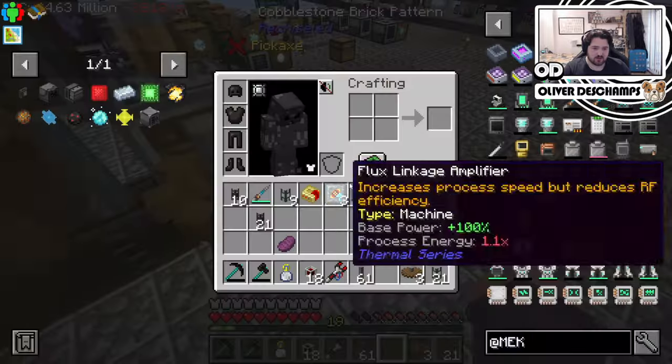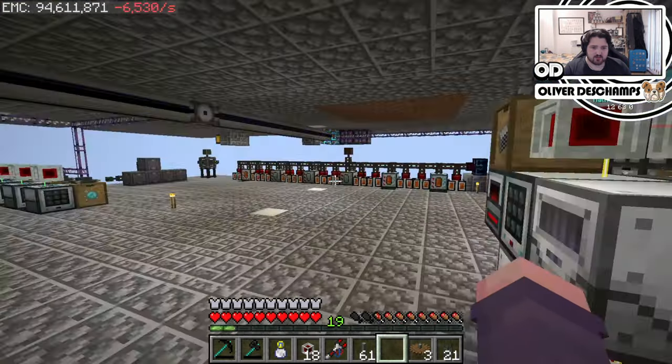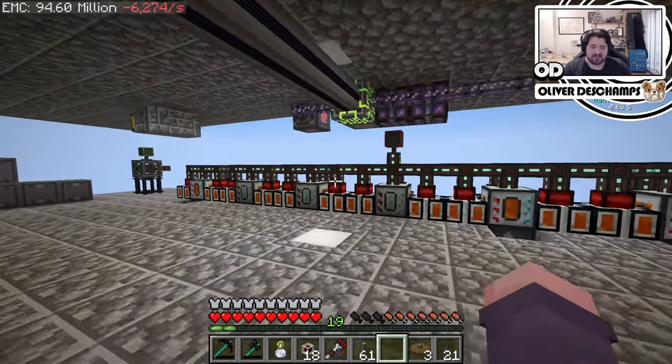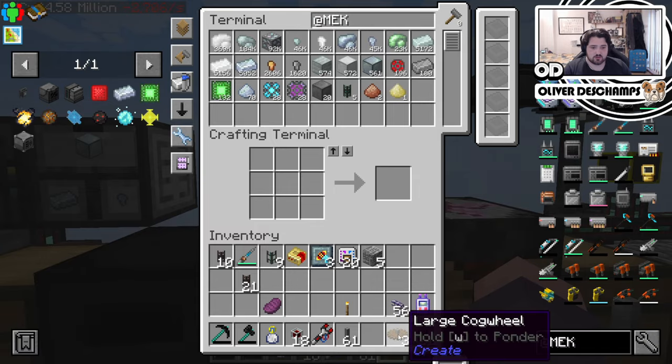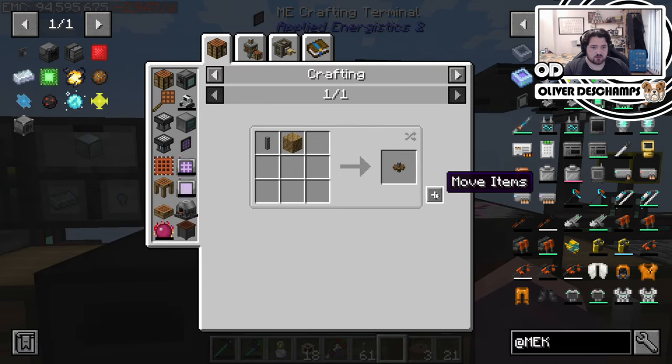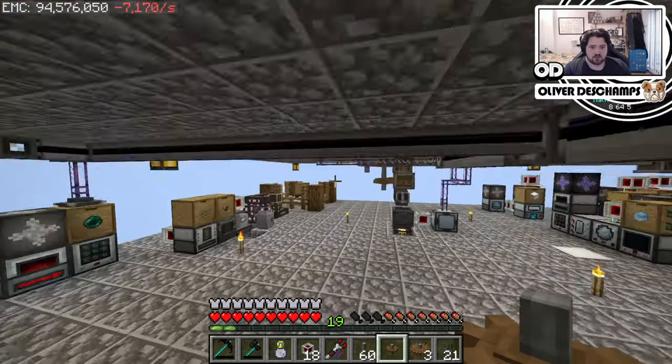Then just like one little gear, right? That would solve our problem, I think. We would just need to do recipe this one. Give me a little gear for a second. And if I come back a bit.